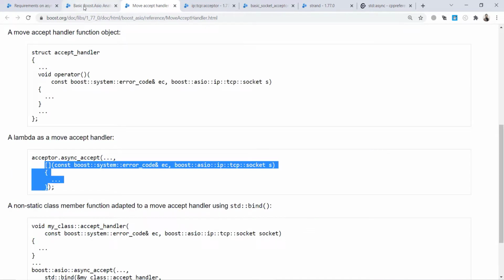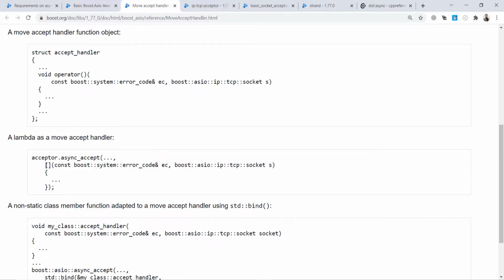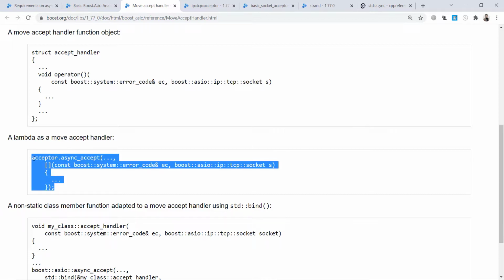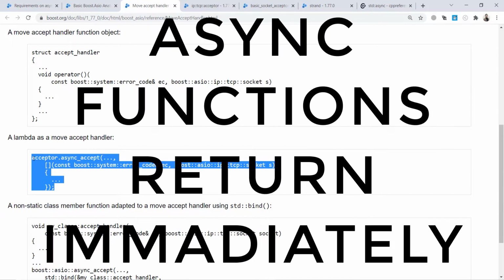But if you check here, this initiating function returns here. There is no content for it. So this is important. What we should understand here is that asynchronous operations, asynchronous functions, return immediately. This is an important sentence. You can find this sentence on the internet very often. When I saw this the first time, I didn't understand. What does returning immediately mean? So there should be content in the function, right? So that is the point.